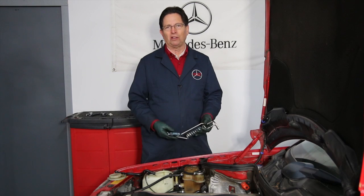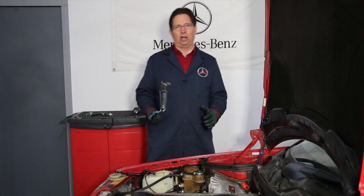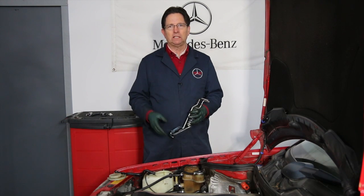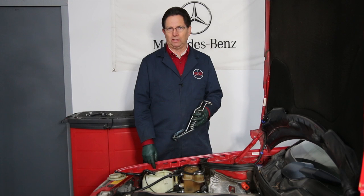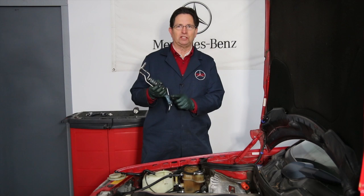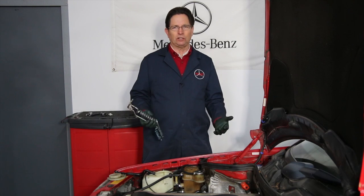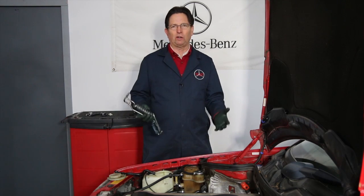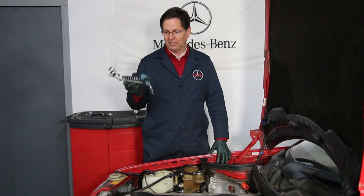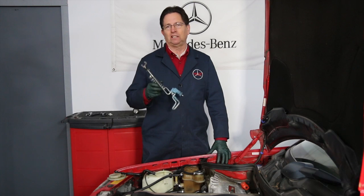I decided to remove this altogether and avoid the problem. If you have a fairly new car and live in a very cold climate where you really need heated window washer fluid, then go ahead and fix it — that usually requires replacement of this part or you can remove it and check the seals. But for a lot of these older cars, particularly in the Pacific Northwest, this isn't really necessary. In fact, a lot of the W201 chassis didn't even have these — they started showing up in the W124s, the late W126, and then on up.